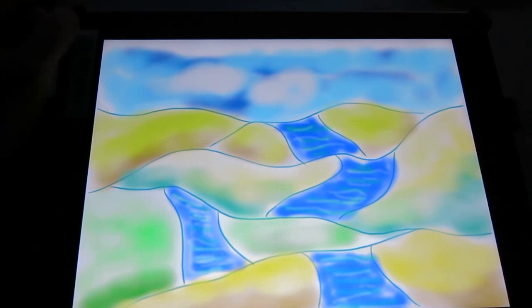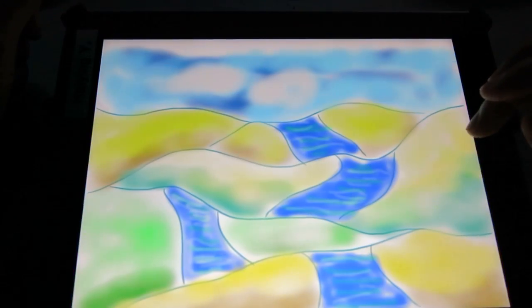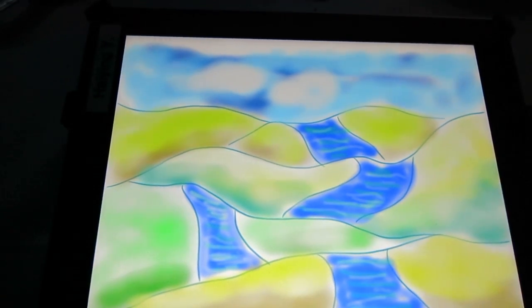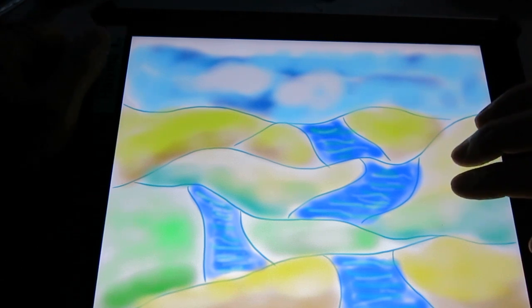So I downloaded some drawing programs. There's one called Doodle Buddy, and the bamboo leaf I did with Doodle Buddy. I think it's very effective for young children. It's really fun, there are a lot of stickers and backgrounds, and the drawing skill does not need to be much. I will download that and show you another time.